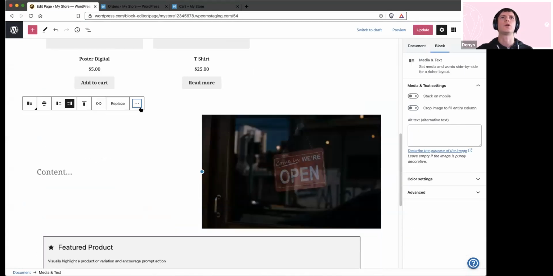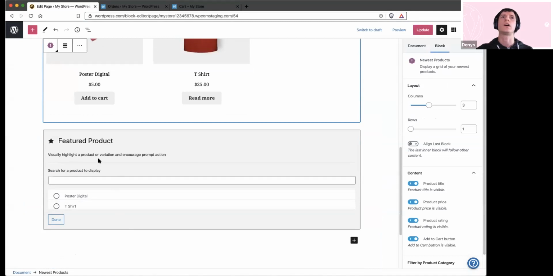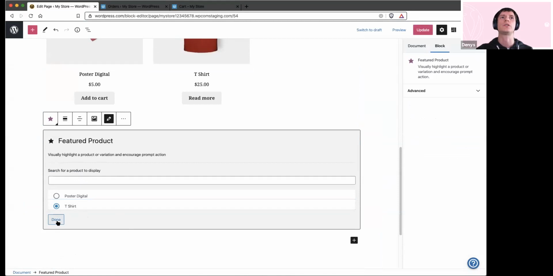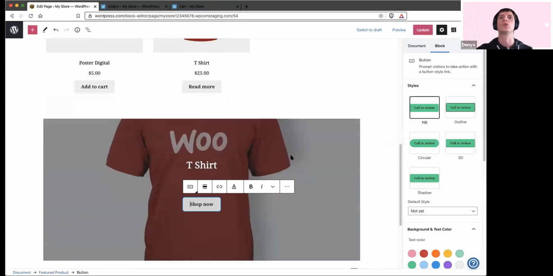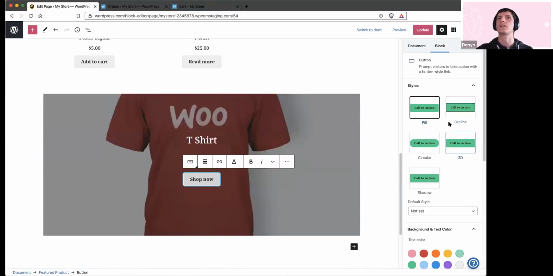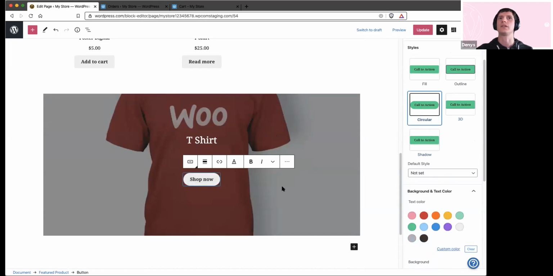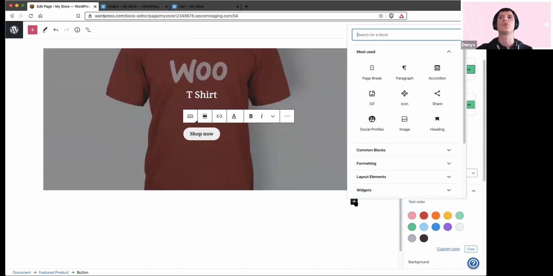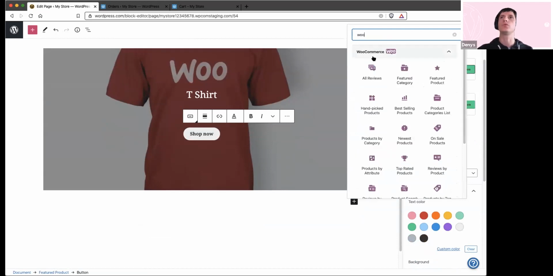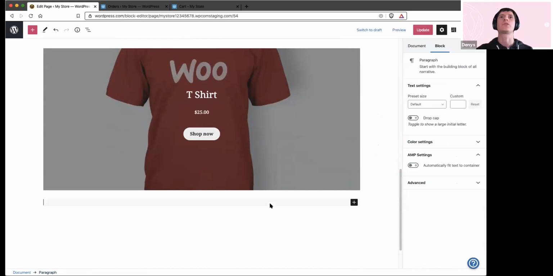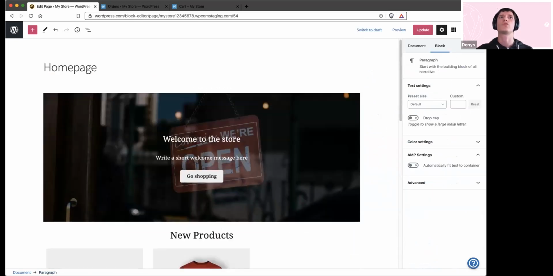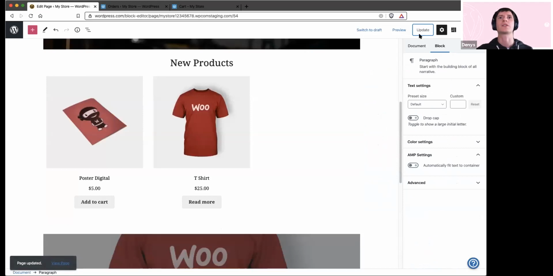Once you remove those, there is one extra cool one, which is a featured product. For example, we added two products and we want to feature the t-shirt in a nice way. This is how it would look. And I can change a few settings on the right, like the call to action button. If I need more on the homepage, I can also type in Woo, and there is a whole group of different blocks that I can add. I can decide if I want to showcase the top rated ones, the newest products, and you can explore that. But that is already working for you, so you can keep things as they are.